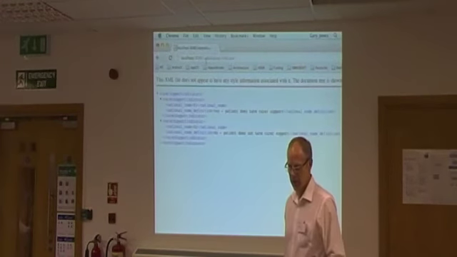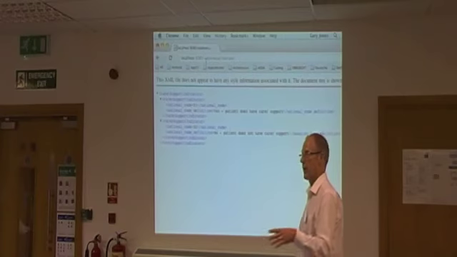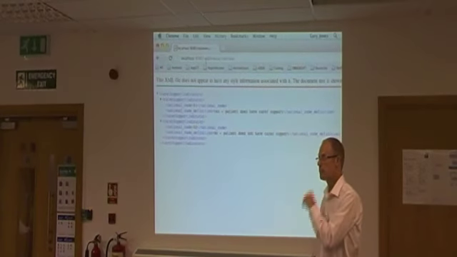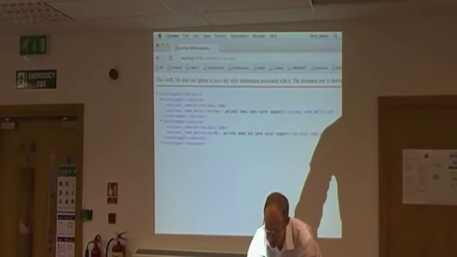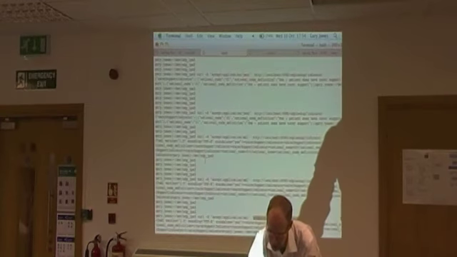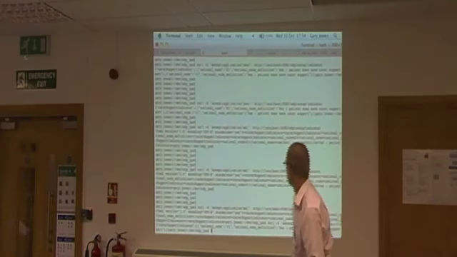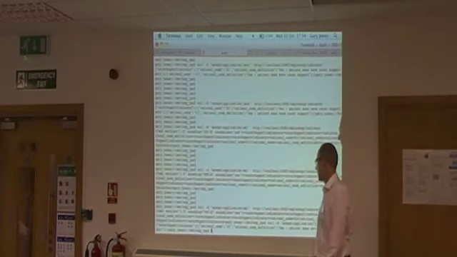So you can just see it in the browser. Obviously the browser does XML, that's why you get it as XML in the browser. But you can get it as JSON, I'll just show you that. All you've got to do is change the accept to JSON, and you get JSON strings back instead.